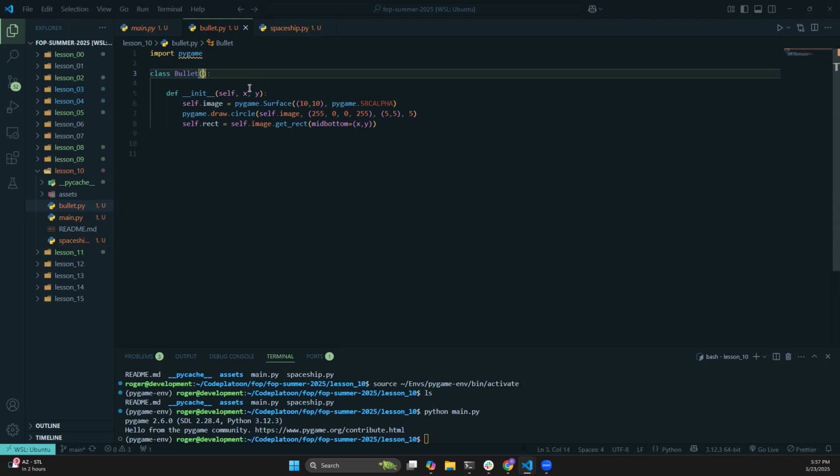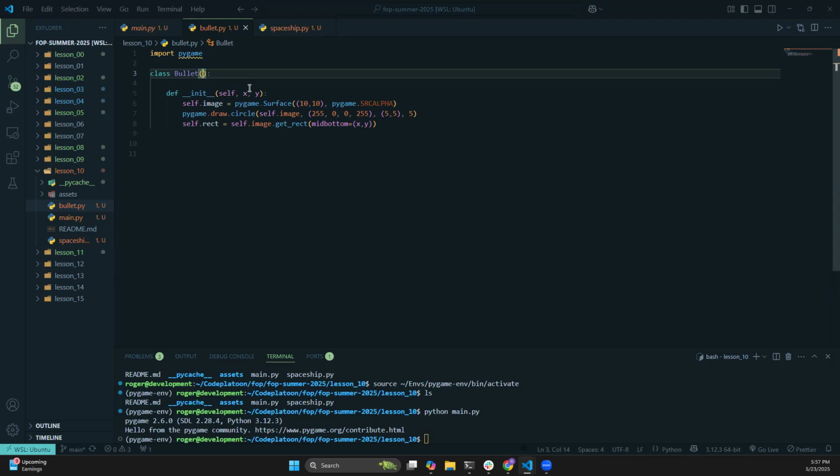The exact terminology is actually a little bit different, but we're going to inherit from this class to use this functionality. To be able to add a bullet into a sprite group, the bullet has to be of the same type of a sprite. Does that make sense?